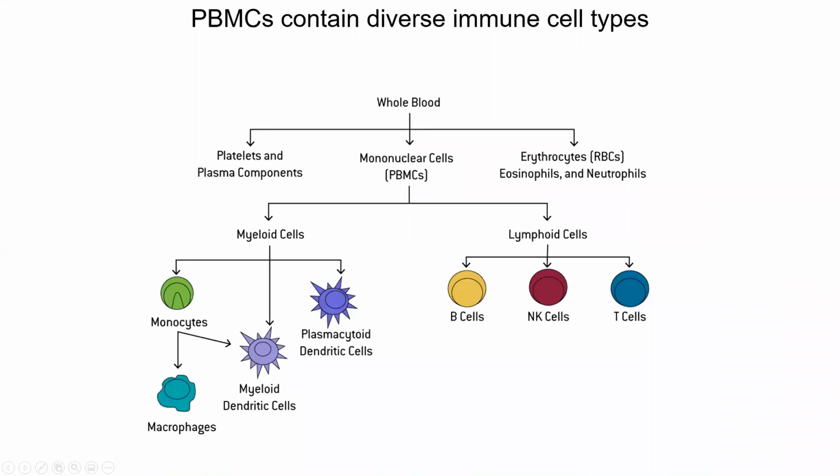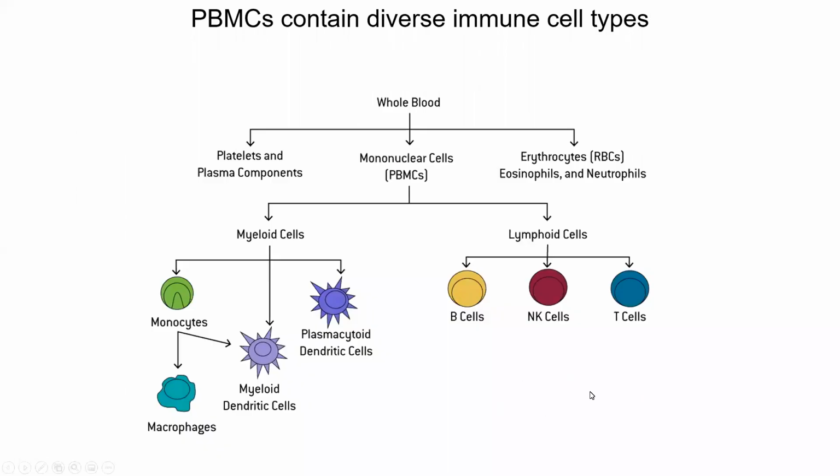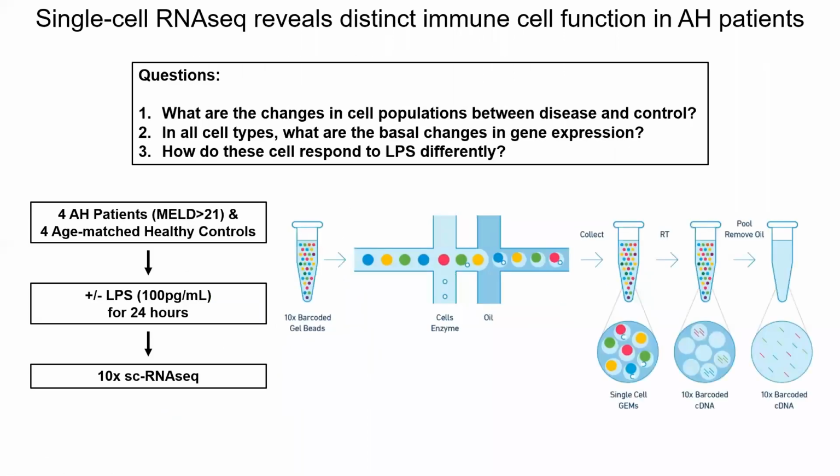Because human liver immune cells are difficult to study in a functional way, especially from patients, we looked for another source of cells that we could study more easily. For our lab, we chose to look at PBMCs for a couple of reasons. First of all, we know the infiltrating monocytes come from the PBMCs. So we thought if we can characterize these cells better and what's going on in the peripheral immune system, we can better understand what's happening in this disease.